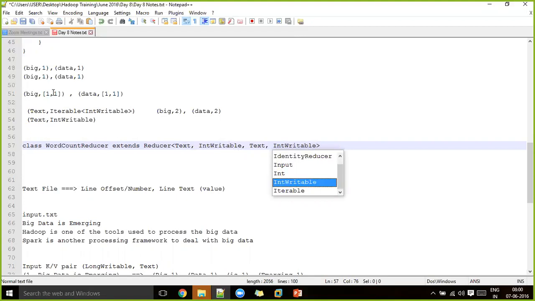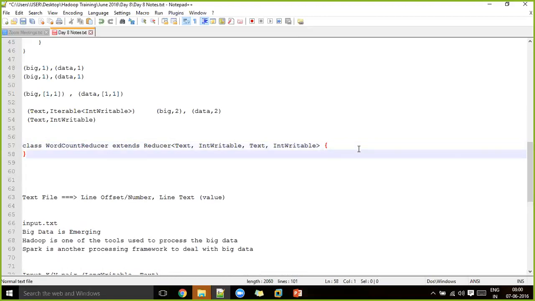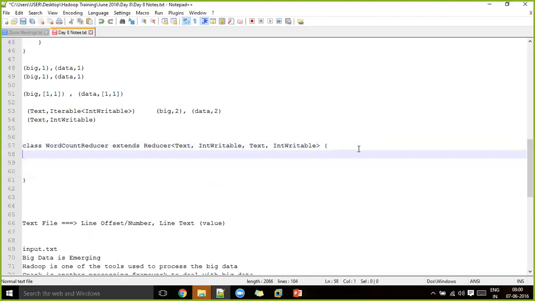So big comma 1 comma 1 you are taking, and big comma 2 the result you are getting. So both are Text comma IntWritable. And now here you are going to override the reduce method.